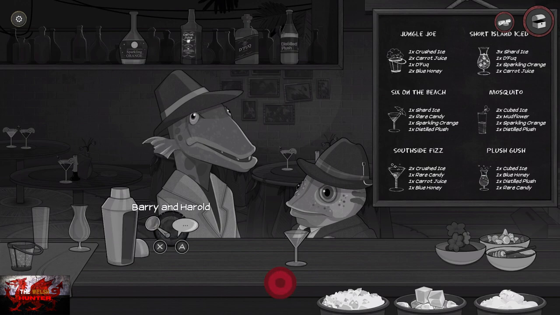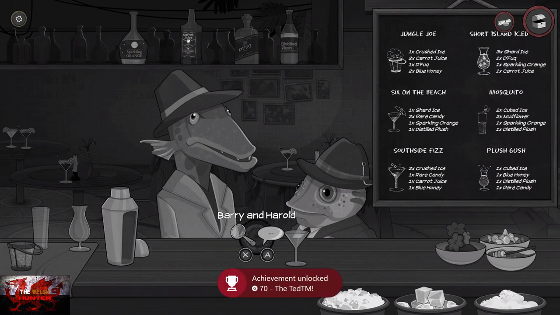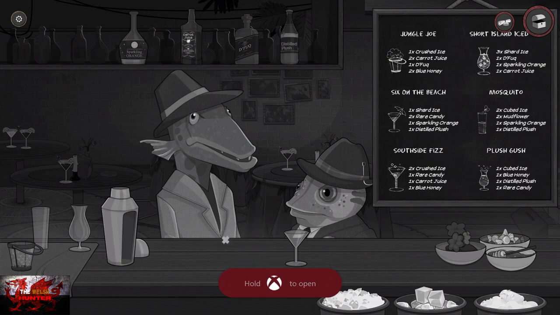So this bit, again, is easy enough. All you have to do is literally just follow the instructions that are on there. But very importantly, you see the south side fizz on the bottom left-hand corner? Leave that one till the very last. So if you want to follow along, I go from left to right, so we go with the top left one, then the top right, middle left, middle right, and then the bottom right, the plush gush. And we leave the south side fizz until very, very last.